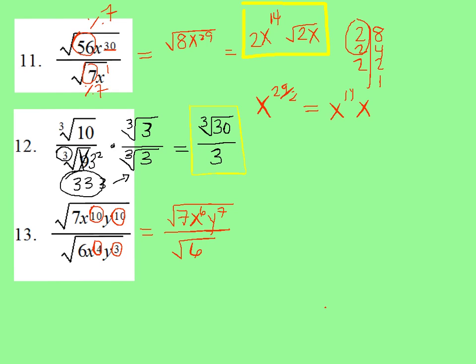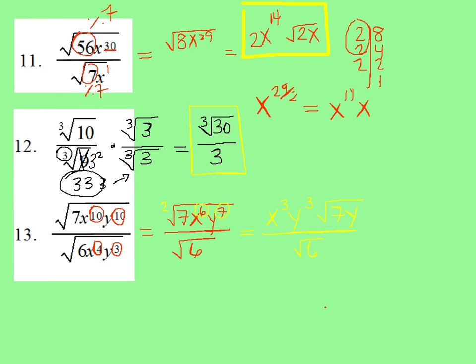If I wanted to simplify some more, I can. I could say that in my numerator I have x to the 6th, and my index is a 2. So I know that if I have 6 x's and I need groups of 2, 3 groups can be made. Also, if I have 7 y's and I need groups of 2, I know again that 3 groups could be made of the y's, and there's just 1 left over. So left inside is going to be a 7 and a y. And this is all over the square root of 6.